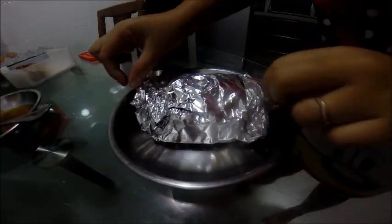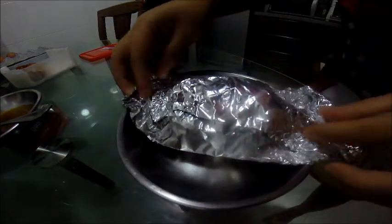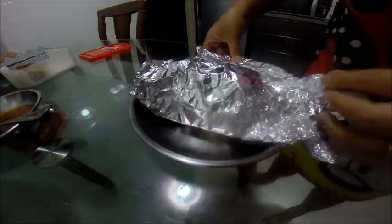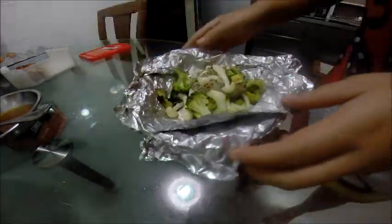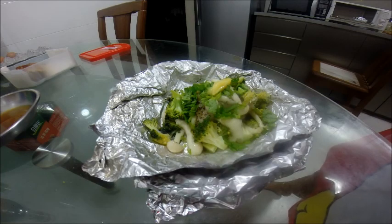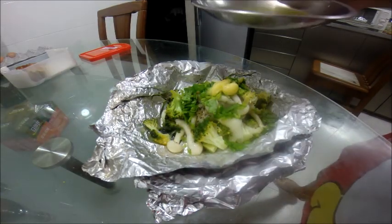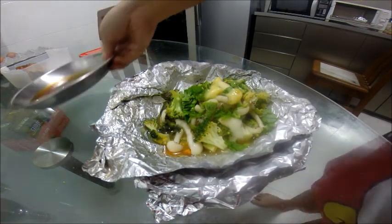Our fish is ready. Remove it from the oven. Open the foil. Garnish it with some parsley, 1/2 teaspoon of butter, pour in the lemon sauce, and we are done, ready for serving.